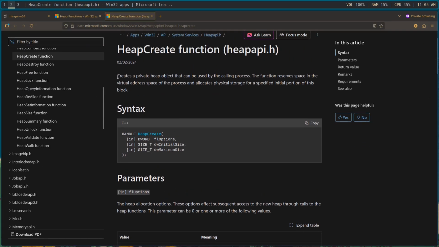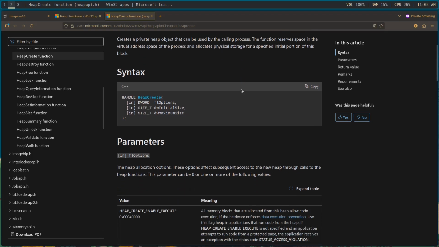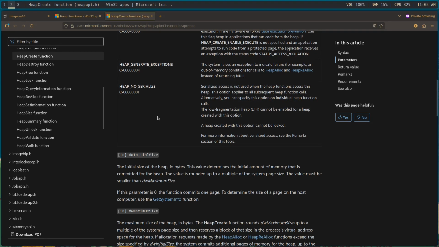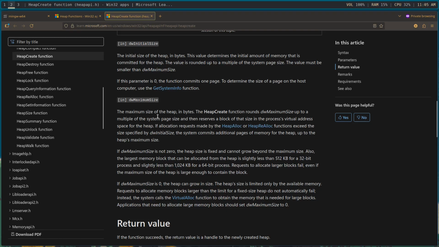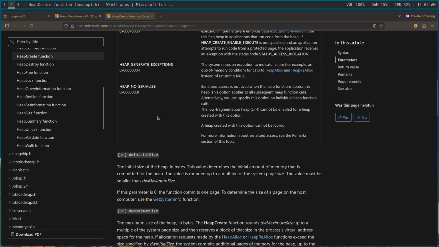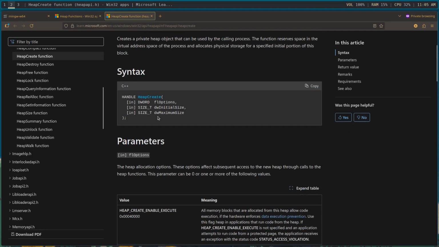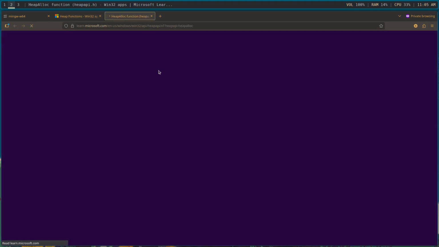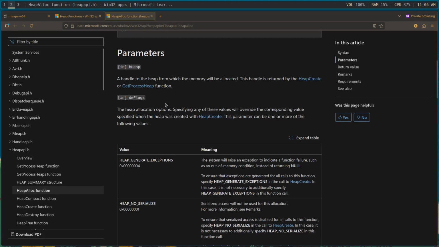Okay. Creates a private heap object that can be used by the calling process. Hmm. Okay, that didn't seem straightforward enough. Okay, let's take a look at HeapAlloc. Maybe we have some hope there.